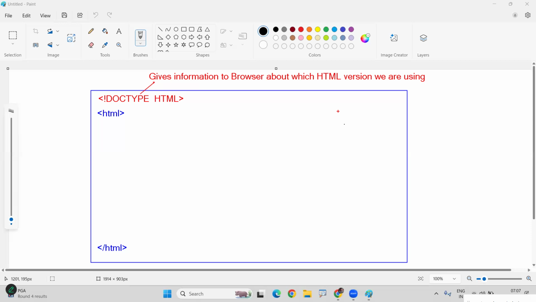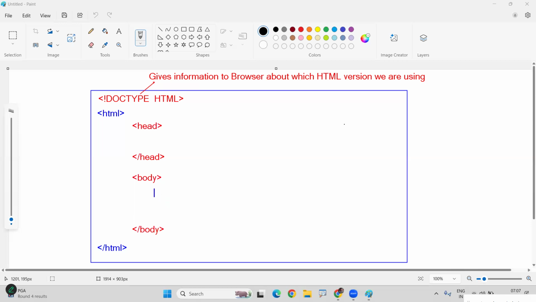Okay. The next one is every HTML page has two locations. One is a head location. Second one is a body location. So what type of contents you are writing in body?